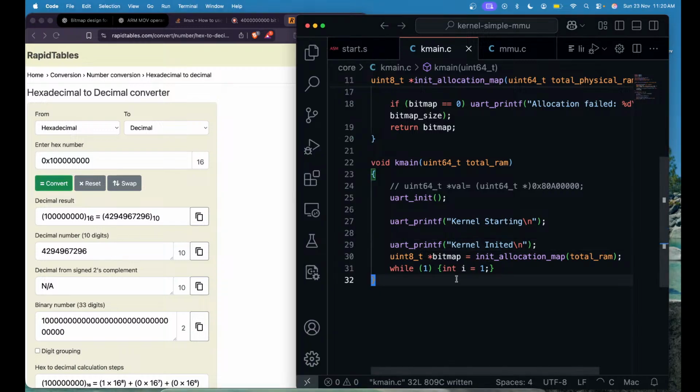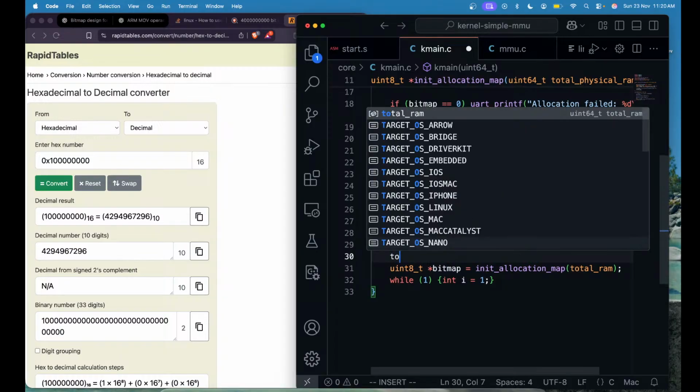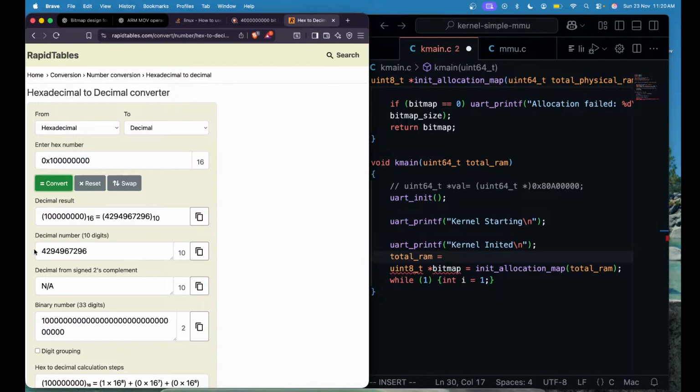Okay. This is what we want to see here, so let's put hex total RAM equal to this big decimal number.